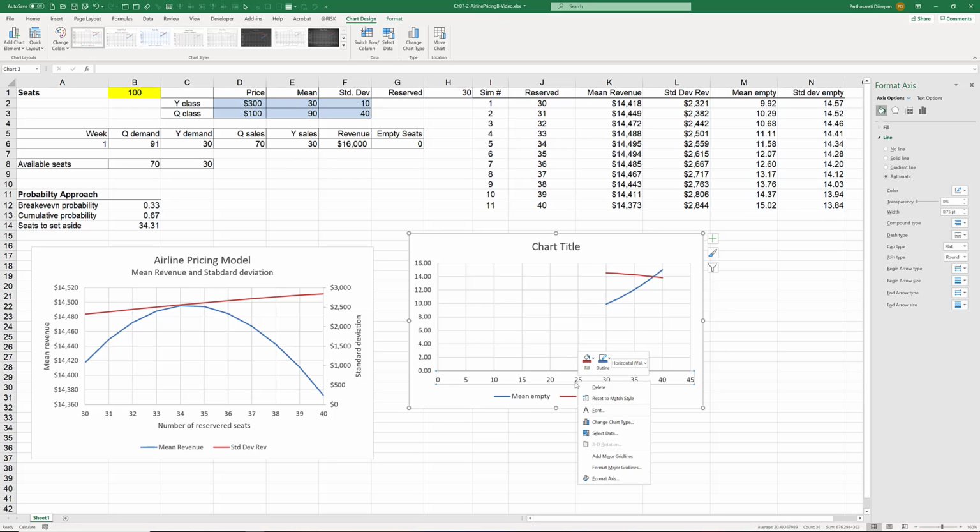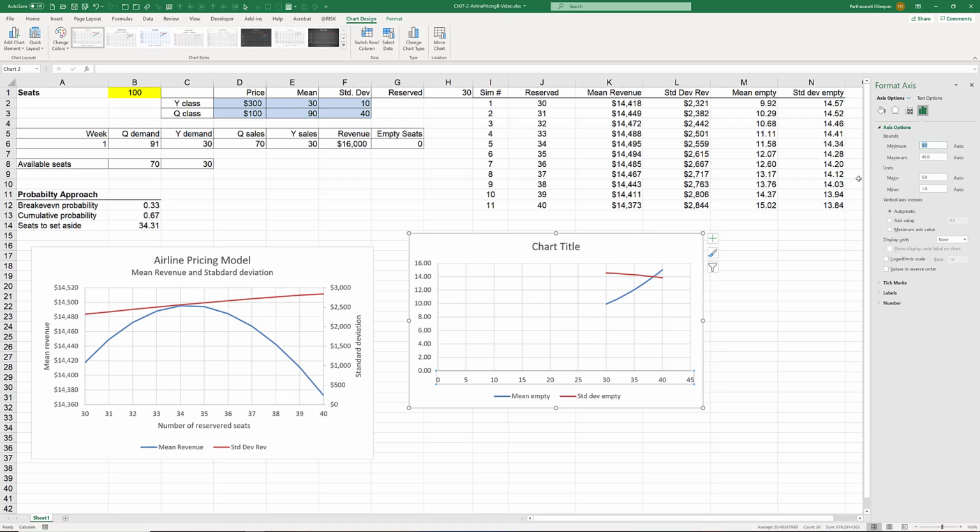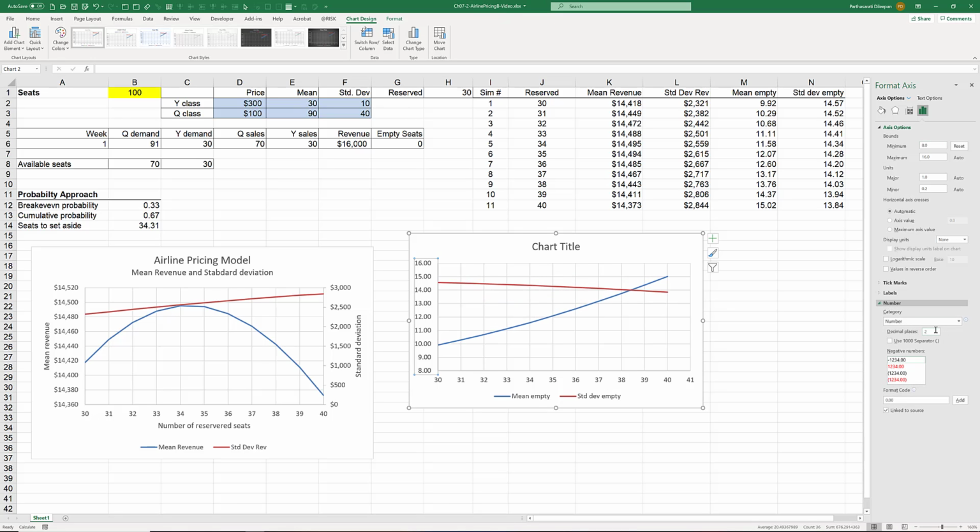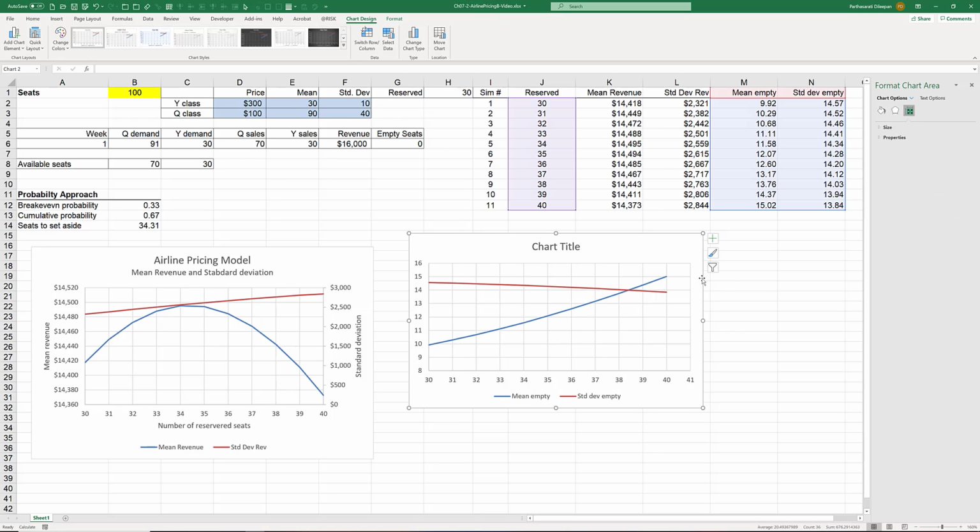We don't need this to be starting from 0, so we need 30 to 41 in increments of 1. Okay, and this can go from 8 to 16, I guess, and we don't need decimal places there in the axis.